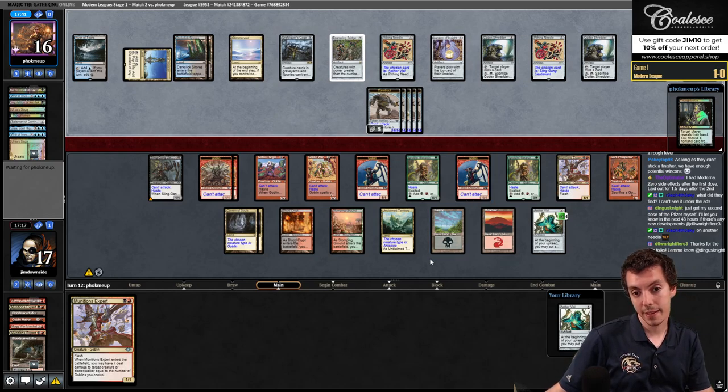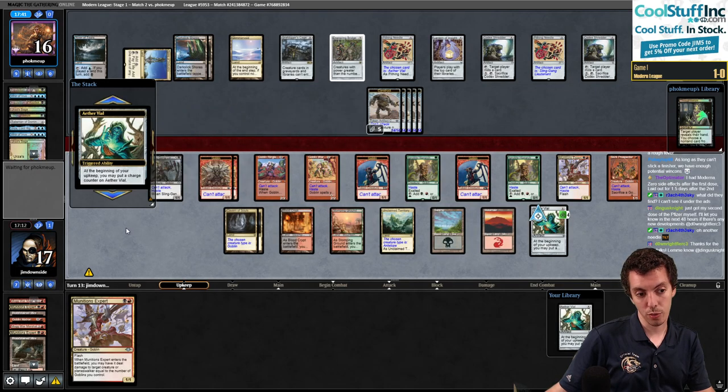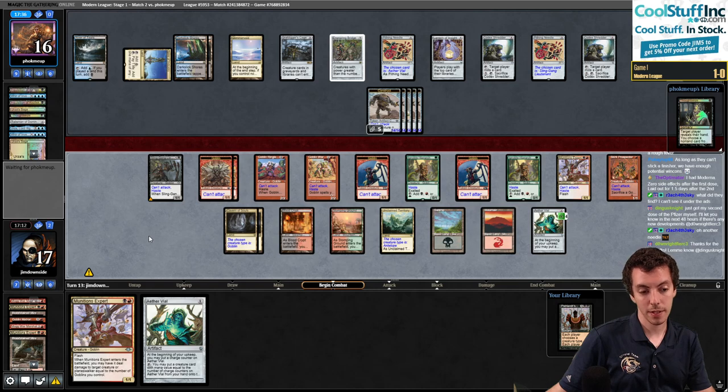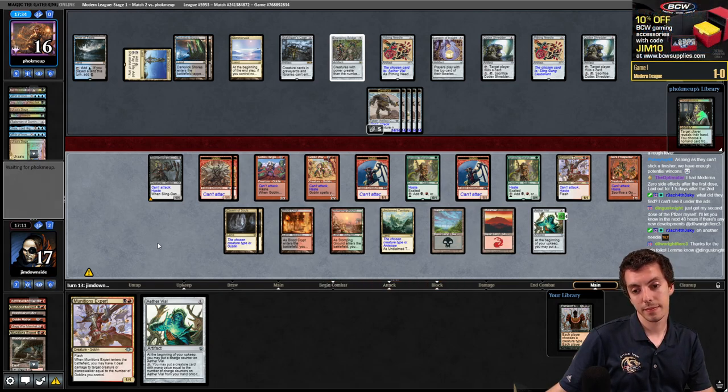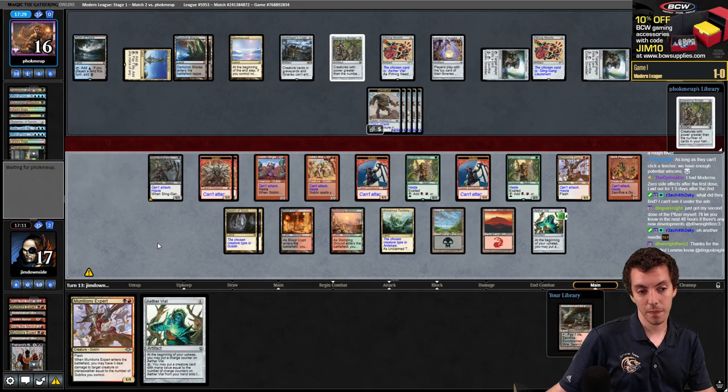Thoughtseize, okay. People who play Lantern are a special breed. Bidding, yeah. Well, now I've seen the bidding, so... Goodbye, Patriarch's Bidding. God forbid we draw that card.